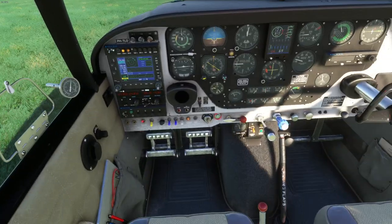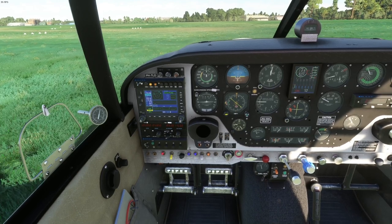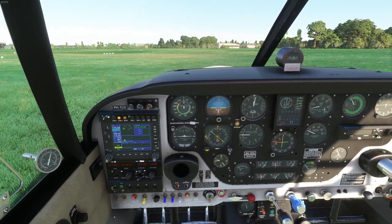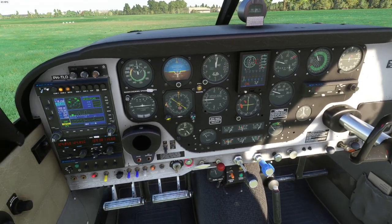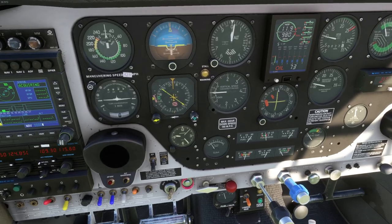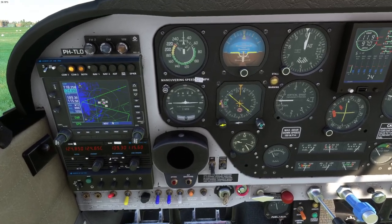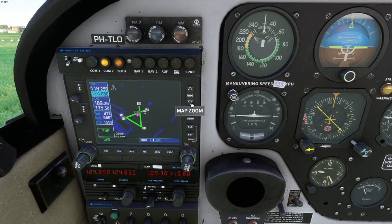Yes, the simulation, yeah. So, flaps one for takeoff. I'll wait a bit for the oil temperature to come up. Put it at 1000 RPM and keep the brakes on. Then we look at the oil temperature, which is now 23 degrees. It should be 50. 50 is the minimum that you would normally do. So let's warm her up a bit. This won't take long to get ready to fly.